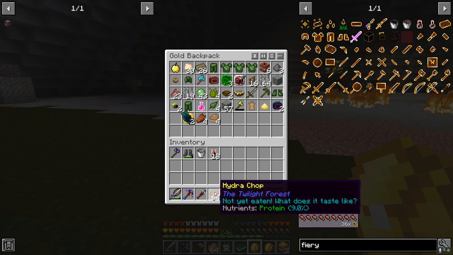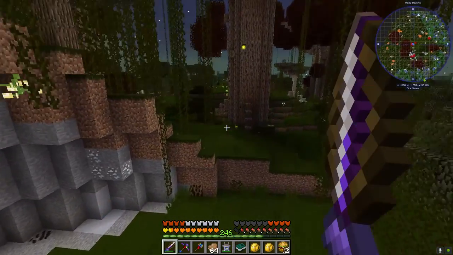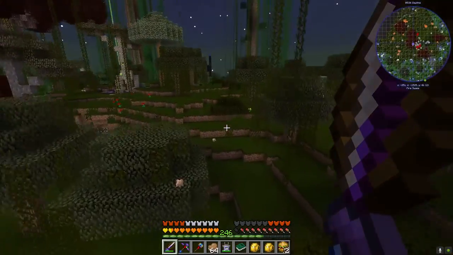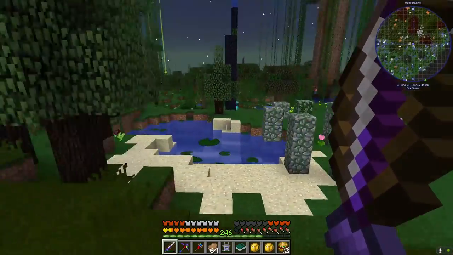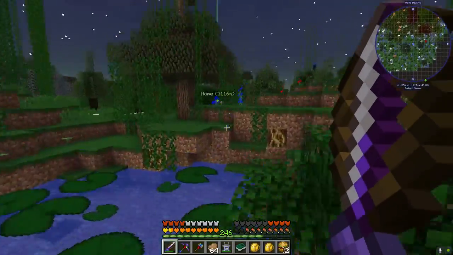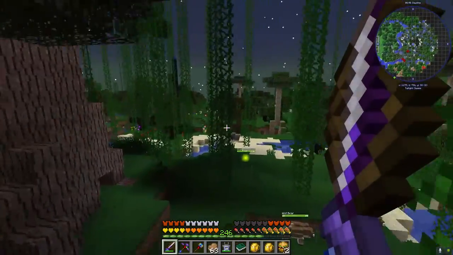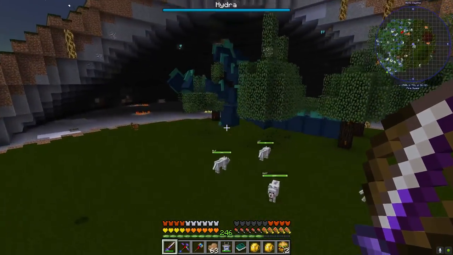I do have Hydra chops though. I got like a stack of those, so I'm gonna continue heading towards home, and hopefully I'll run into another Hydra. That'll be all right with me. If not, we'll kill an Urghast or something. But I'm like 3,000 blocks away, so there's a pretty good chance we might hit another Hydra on the way back. Yeah, sure enough, I'm 800 blocks from home, and I have found another swamp. So we're just going to kill another Hydra. That's fine with me. Another Hydra is just as well.